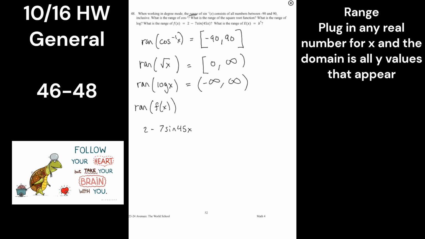But sine 45x will change, and we already know from what they gave us that the range of the sine function is -1 to 1. If we want to find what x is, we would have to find the inverse sine. I'm not going to do that, because I hope you understand that if you want to isolate x in an equation, you would find the inverse sine, and the inverse sine has a domain. I'm just going to assume that you know that. So this would either be -1 or 1.